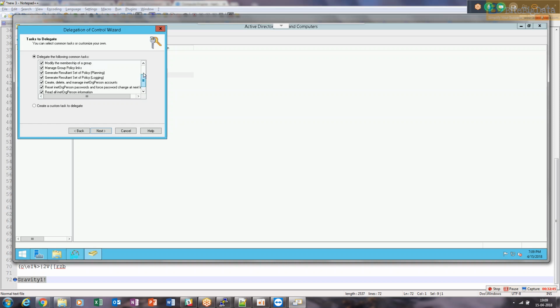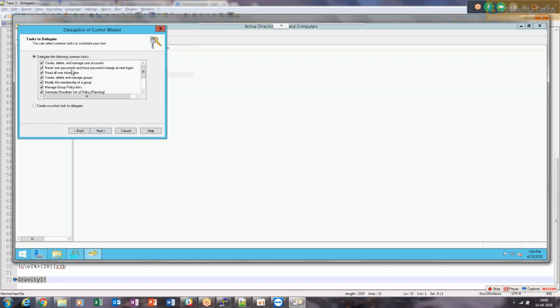So what he can do is create, delete and manage user accounts. Suppose you want to use this particular organization unit remotely, and remotely you want to create users, create groups, or modify certain permissions on this organization unit, either from Cloudera or Hortonworks. This HDP super admin user will be used with the password that we already set.